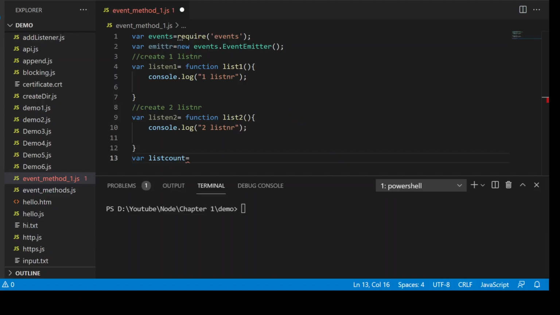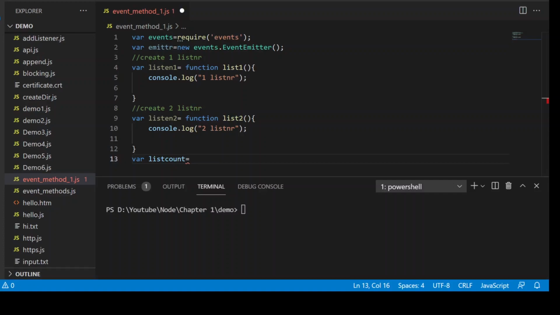So we will start with how we can create various listeners in events and how we can link many listeners to a particular event. Here you can see I have already created a few listeners, and before that I imported the library related to events, and then I created one event emitter also. So these two listeners I have created, and first I will link these listeners to an event and then we will proceed further.